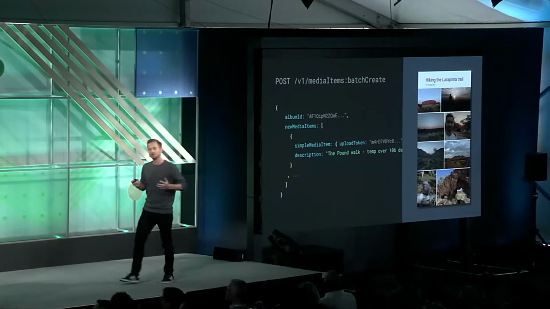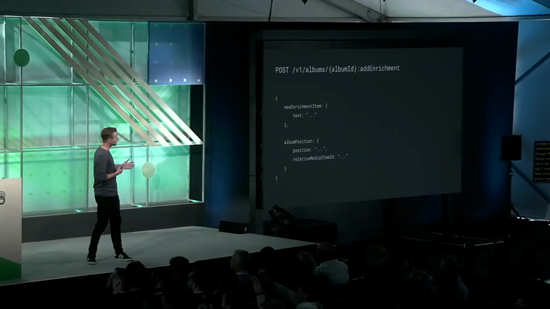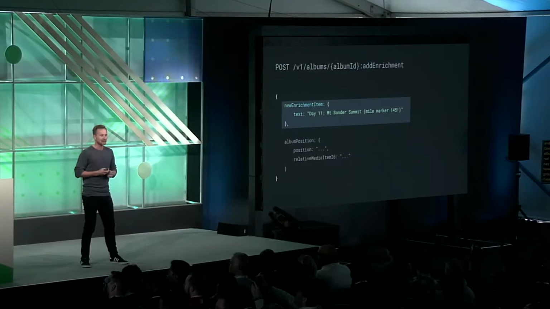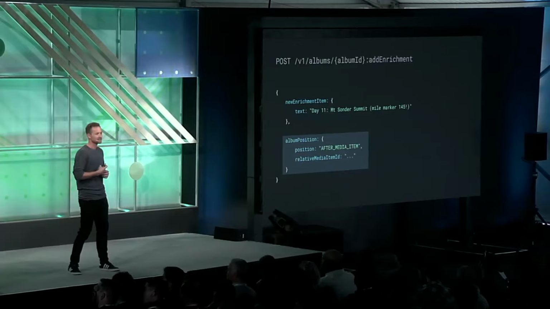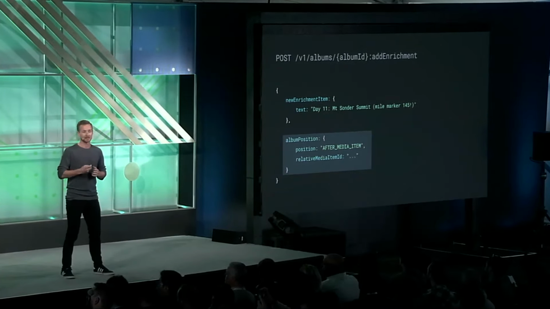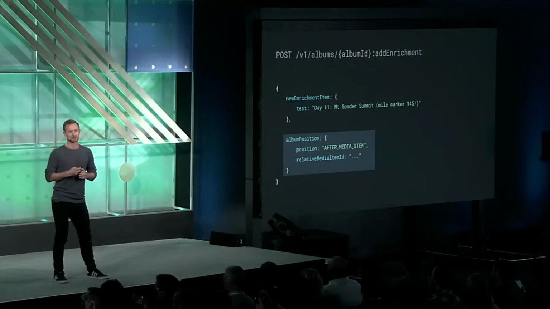Now, we mentioned earlier that you can create rich albums that contain text headings, locations, maps, and even control the album layout. And in Google Photos, we call these features album enrichments. Because there's not a whole lot else to do in the desert, each day I took a few notes about the track. And now using album enrichments, I can group together my photos to tell a meaningful story. To do this, we'll go ahead and call add enrichment and create a text enrichment. And finally, specifying the position for the enrichment to be displayed in the album, maybe after the last photo I took each day.